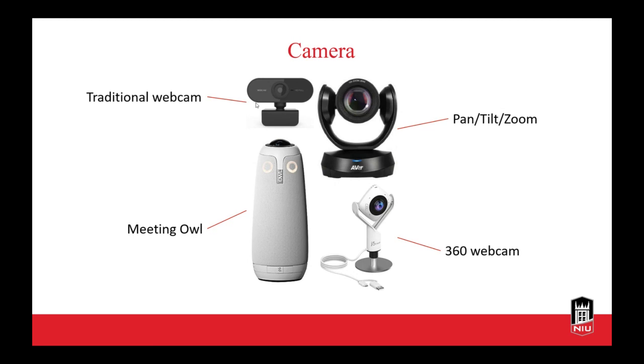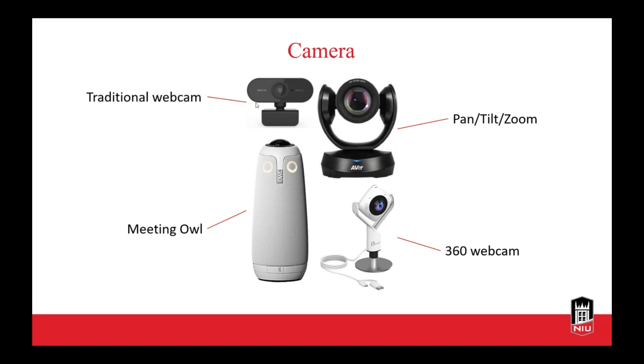The meeting owl at the lower left is about the size of my water bottle, come to think of it. It reminds me of an Amazon Alexa device, too. So the meeting owl is an all-in-one camera, microphone, speakerphone. When a meeting owl is in a room, that dome on the top of its head, I can't help anthropomorphizing it, it's the lights that look like eyes. The camera on top of its head is actually a 360-degree camera that will display everything that it can see in the classroom, but then it also focuses itself based on where audio is coming from.